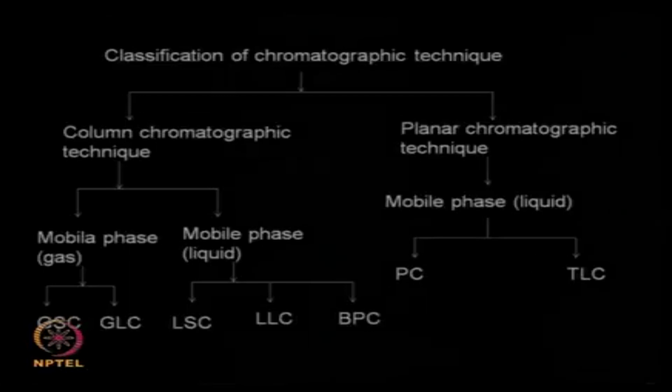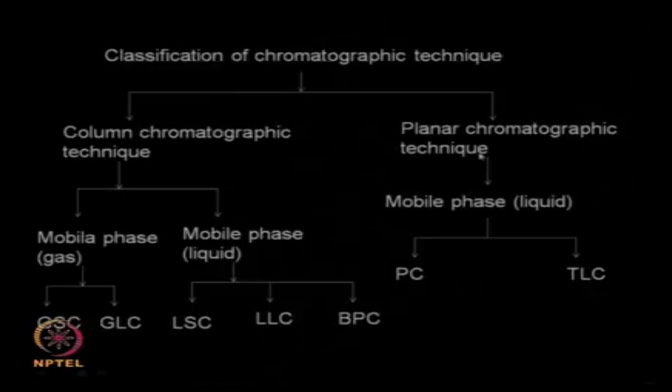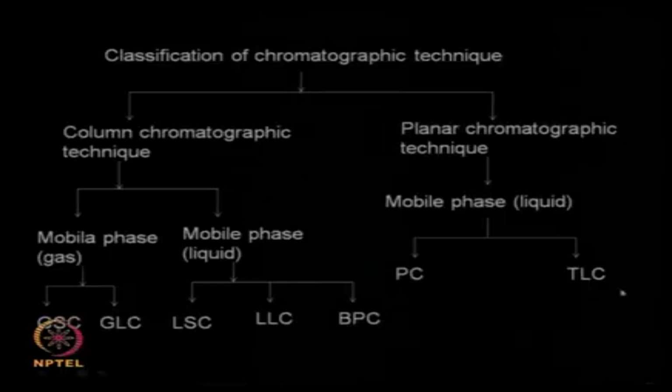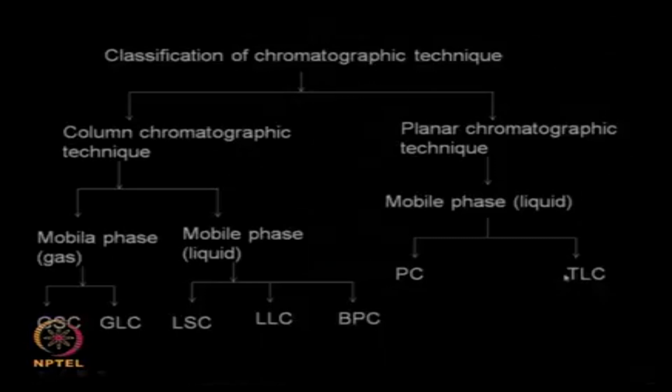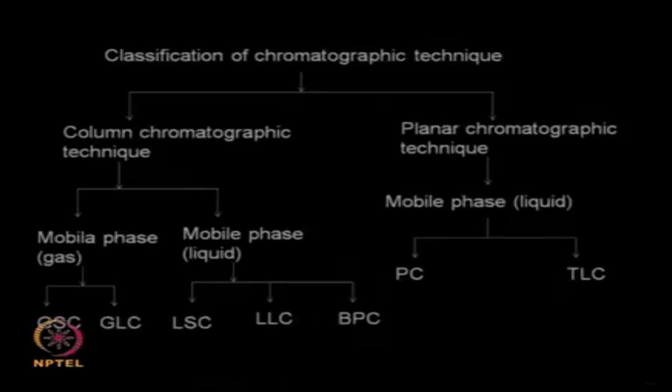It can be, in a very broad sense, a planar chromatography or a column chromatography. As the name implies, in a column chromatography we are going to use a column. In a planar chromatography we are going to have a planar surface like paper chromatography or thin layer chromatography. If you look at chromatography many years back, organic chemists used to use something called thin layer chromatography to separate out components in a reaction mixture and possibly even identify whether the product has formed. If they have an authentic sample of the product, they will simultaneously run the thin layer chromatography and see whether the product has formed. So organic chemists have been using this chromatography for a very long time.